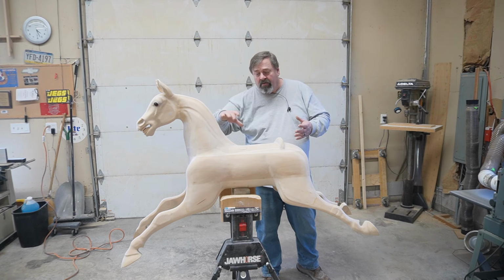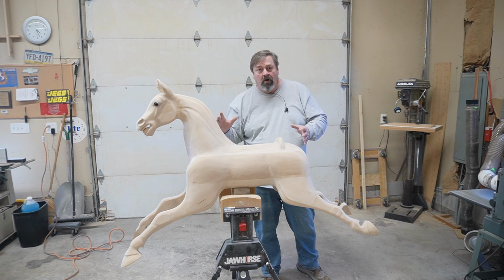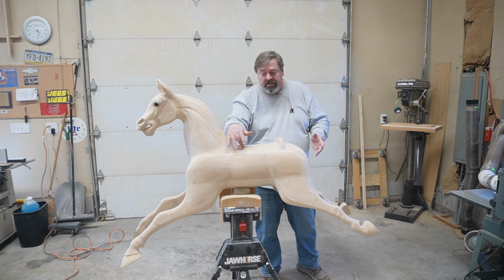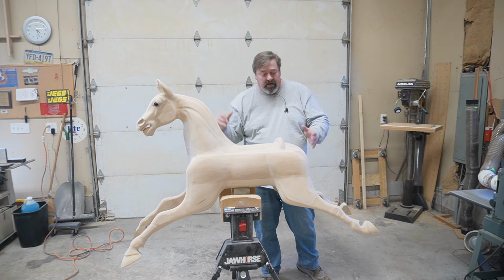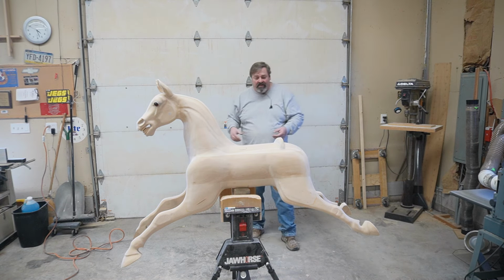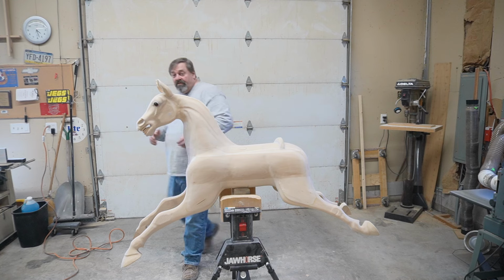I'm thinking now that I'm going to go ahead and put it in the paint booth. I want to get the first coat of primer on, because then there's a whole bunch of sanding yet after you prime it. And then I'll go ahead and notch for the stirrup staples on either side, and then I can go back in and cut that slot in and cut the hole for the tail too. Those are little things. They just take a few minutes to do, so it's not that big a deal. But I'm really anxious just to get it into the paint booth and get that first coat of primer on. But my goodness, I'm over the top with this.